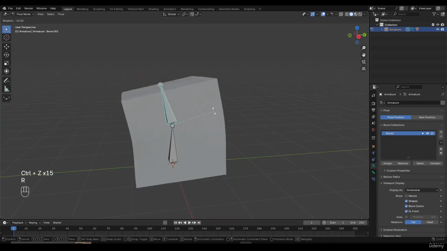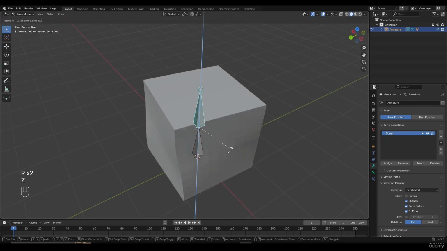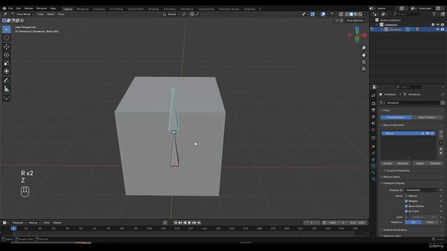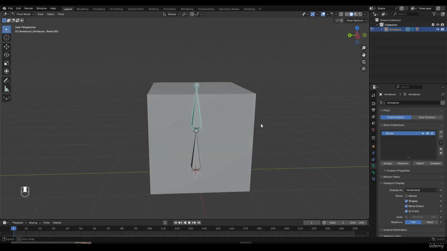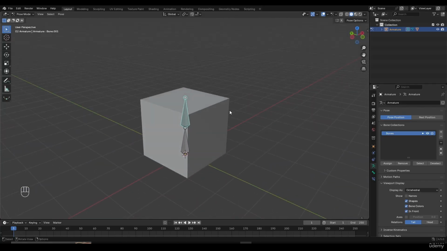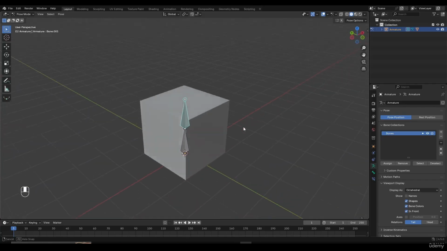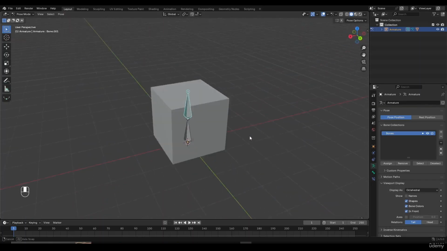So that's a very, very basic way of rigging something simple and showing you how rigs work. Character rigs are more complex. They have way more bones. But once you get the hang of it, you're going to have an easier time animating it. In the beginning, it might be a bit complicated. But don't worry, in this course, I'm going to explain everything step by step. So if you follow along and practice, you're going to be fine.